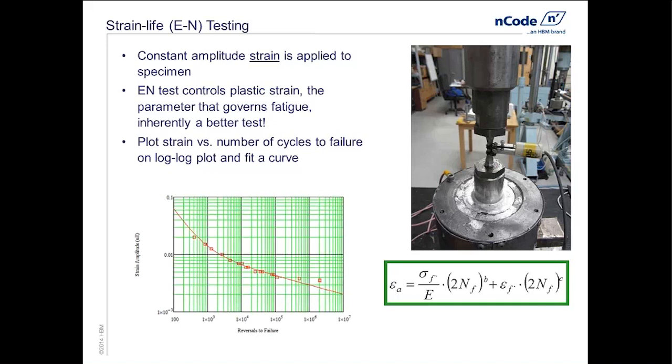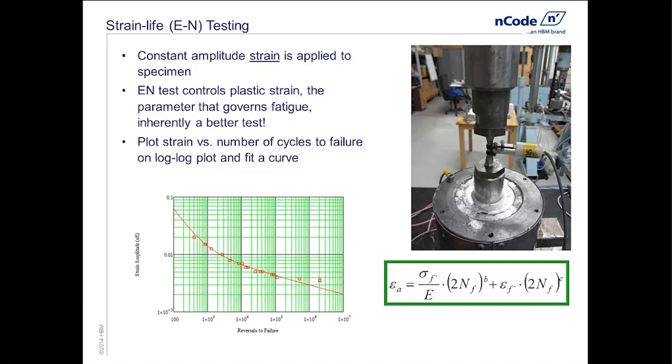We use StrainLife because it actually looks at total strain, elastic and plastic. Tracking the plasticity actually mimics what governs fatigue, and hence gives us the ability to do both low cycle and high cycle fatigue. It also gives us, because of plasticity, the ability to track residual stresses that occur due to loading.